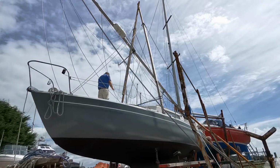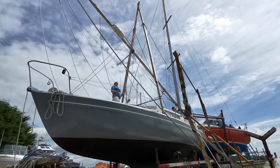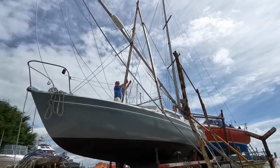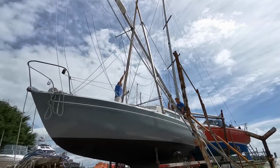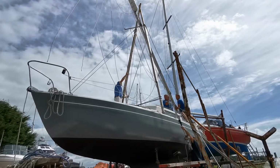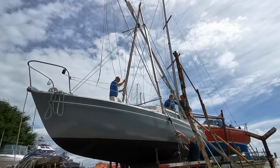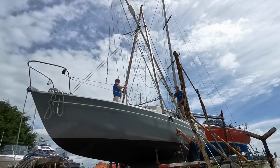So this is take one, putting the mast up with the rope tied around the radar reflector. The guys are pulling it up with the pulley, and I'm at the base of the mast there, and my job is to try and manoeuvre the base of the mast forward and get it onto the mast step. But we can only go so far. As you can see, the mast can't go any higher on the A-frame. And like I say, that was because we had the rope set too high up around the radar reflector.